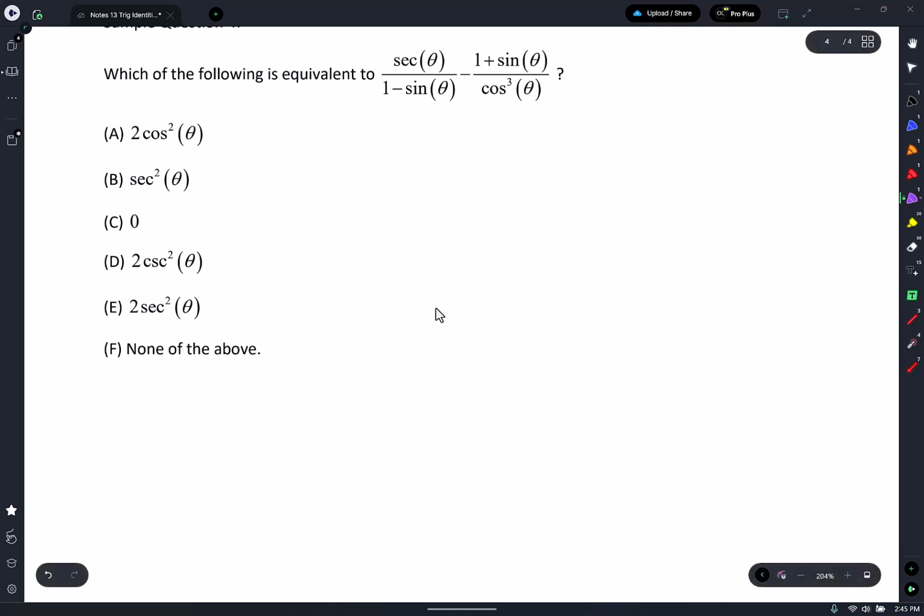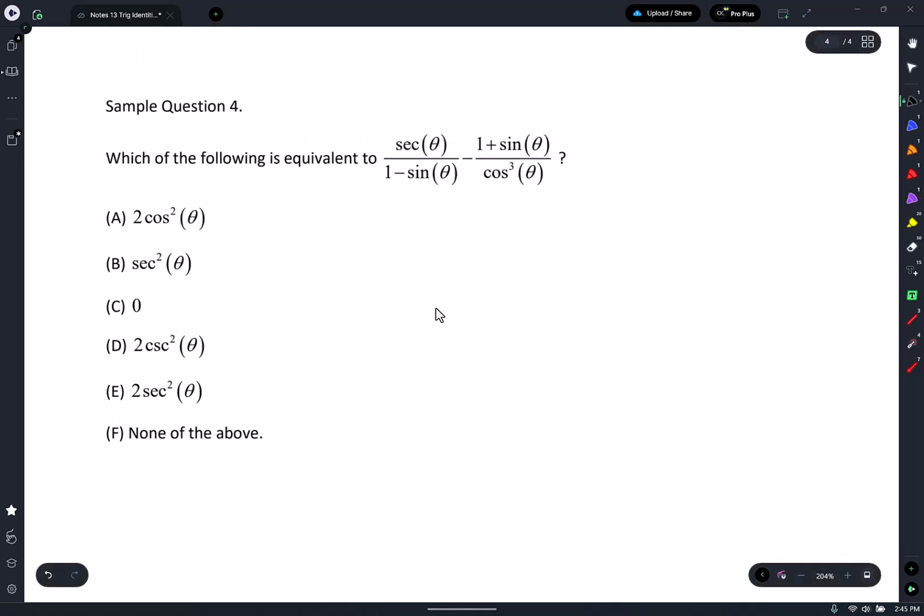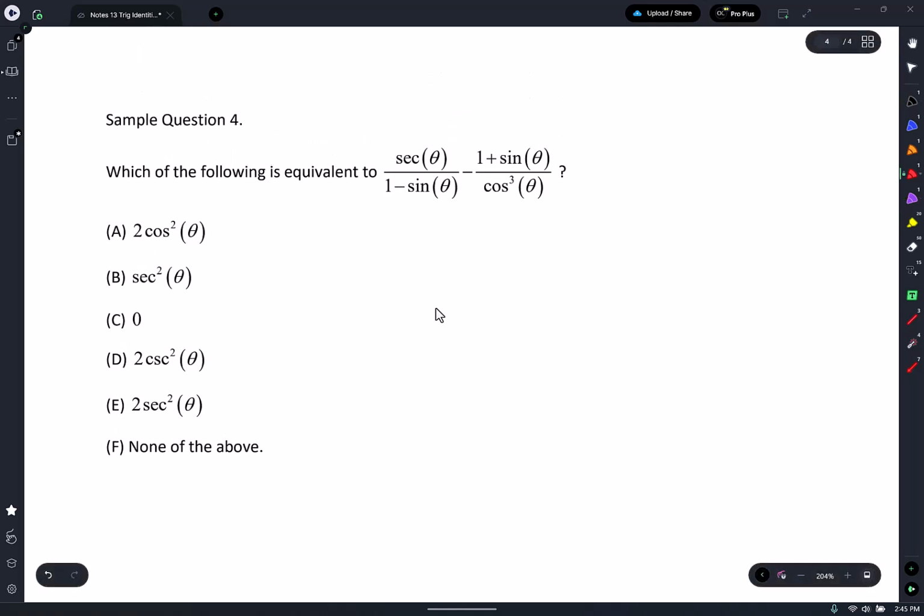All right. Does everyone have their pencils down? All right. So I'm going to focus. Let's see. Which one looks more entertaining? I'm going to focus on this one right here. Why am I focusing on that one? That's the one that looks more entertaining because it has the cosine cube. This one just has secant, 1 over 1 minus sine. I can handle that. But do you see the cosine cube? That's different, right? So that's the one I'm going to focus on.